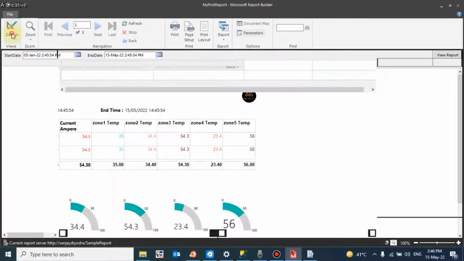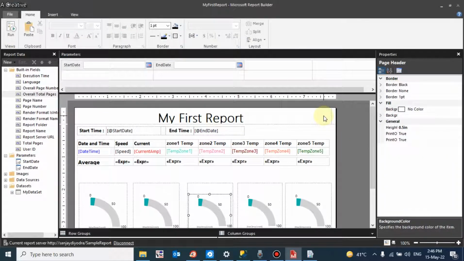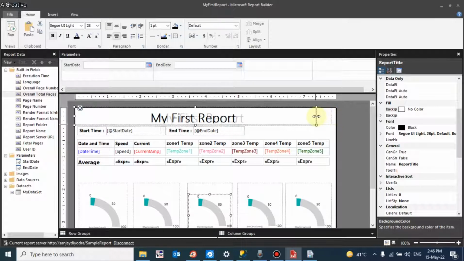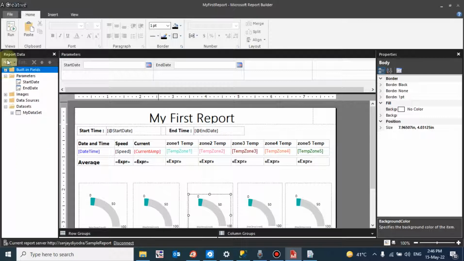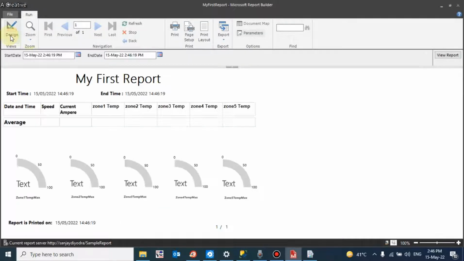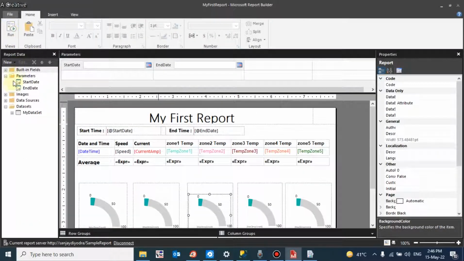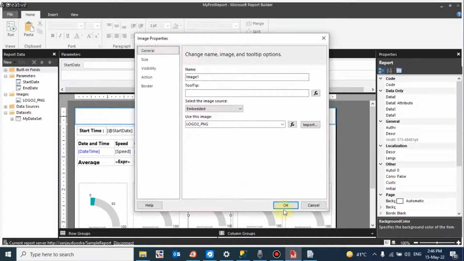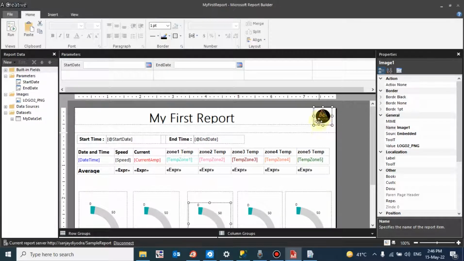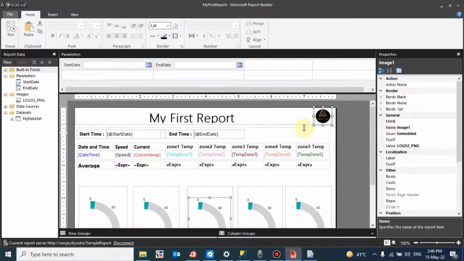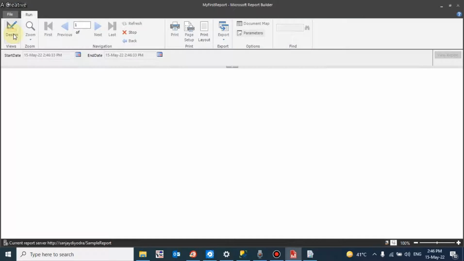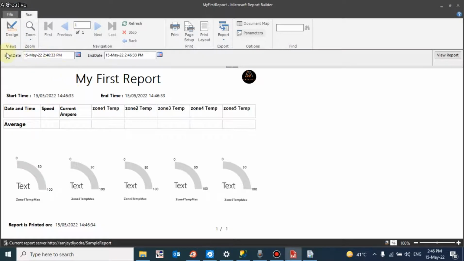See, this logo is not coming in the proper format, so we'll delete it here and reduce the size, and again we'll run the report and check. Okay, now we'll place our report logo here. Then let's check. Okay, now it's looking perfect.